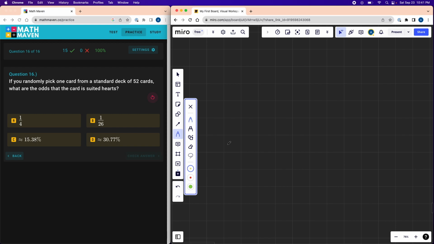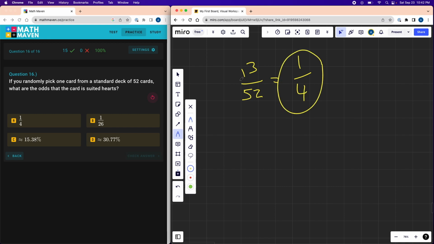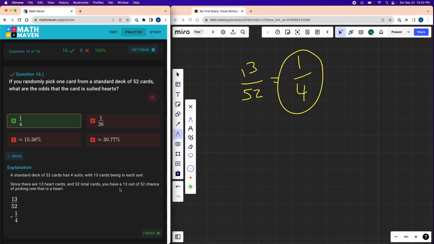All right, let's work through this one together here. Again, we're going to be choosing a card from a standard deck of 52 possible cards. Well, how many of those cards are hearts? Again, a deck of cards is split evenly into 4 suits, so it's really just going to be 13 cards possible, or just 1/4 of the deck is hearts. So it's going to be 1 over 4. You have a 25% chance of picking up a card that is hearts. So we go ahead and select A here for 1/4, check the answer, and that turns out to be correct.